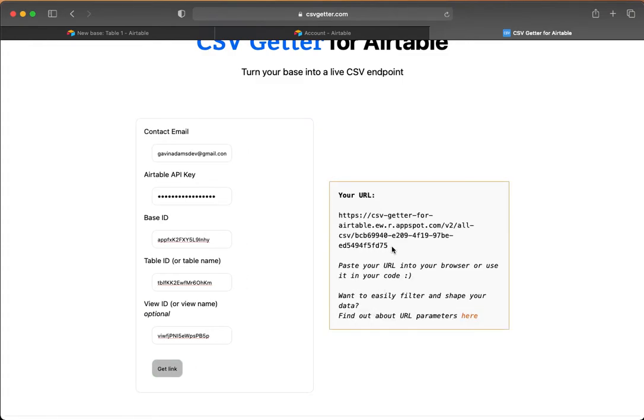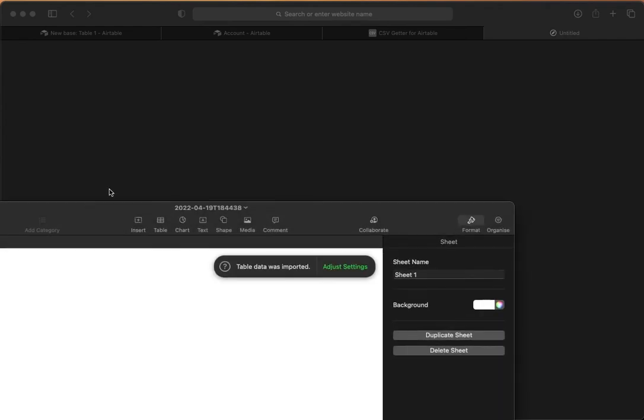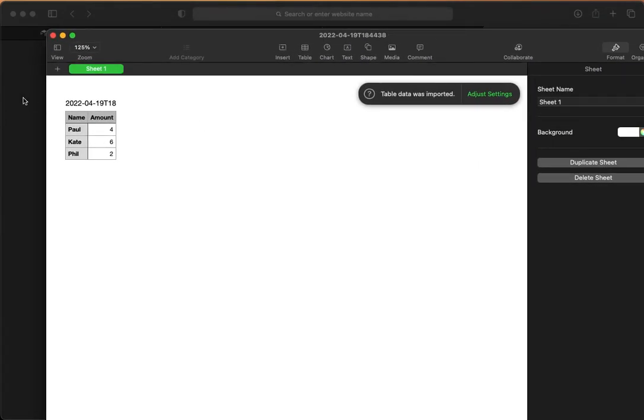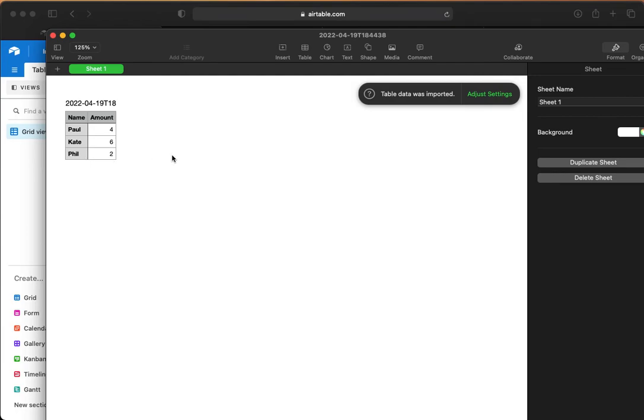This has generated a URL. Now this URL, once used in the browser, will generate a download. So it's just generated a download there, which has gone into my downloads folder, which is off screen. You will see that the CSV downloaded. It's just opening up in the Numbers app. It's the data that we were looking for. So here's the CSV that's been downloaded, Paul, Kate, and Phil. And as you can see, the CSV download has the timestamp at which I hit the endpoint. So that's pretty useful for backups.